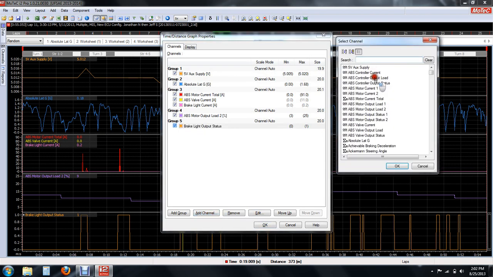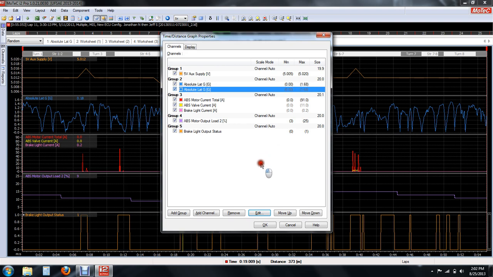And when you go and add a channel, all of these are what has either been recorded by the data logger or what is generated in i2 from math. So anything where you see the 0, 1, 0, 1 is a raw data value recorded by the data logger. But if you see sigma 10, that's something generated in i2. So for example, this absolute G, that was a math channel used just combining lateral G and longitudinal G. And I'll go over the math function soon.